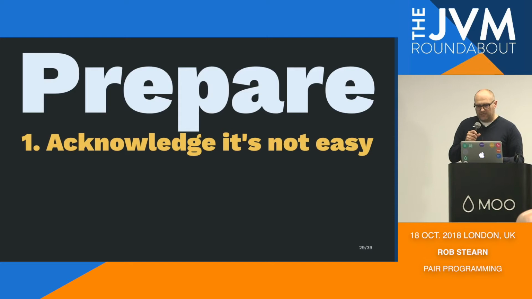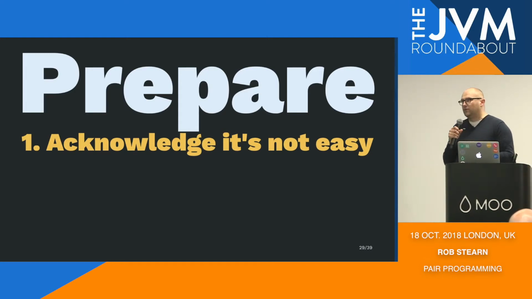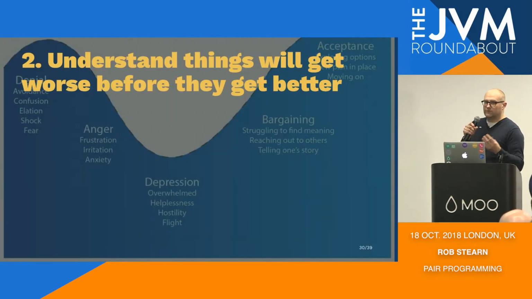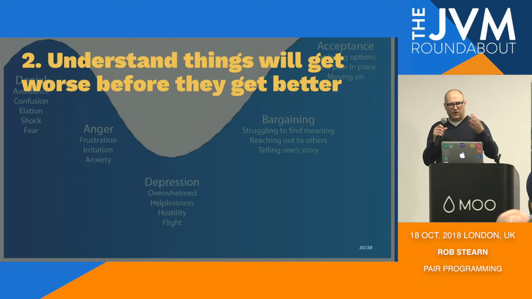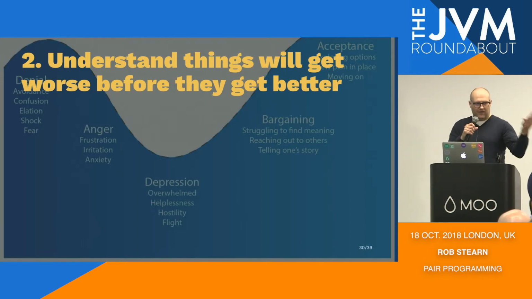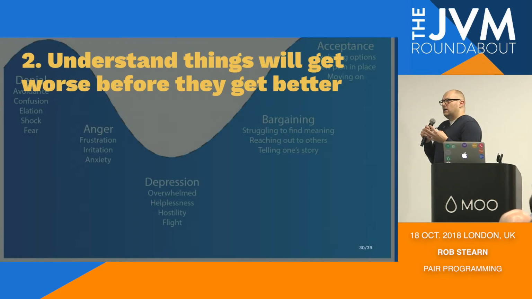And change will always affect the performance of the team over time. So it's really important to understand that things are going to get a little bit worse, productivity-wise, before they get better and you really see the results of pair programming. And I think that's a lot of why teams don't necessarily get the most out of it or stick with it for very long, because you've got to work your way through this change curve.